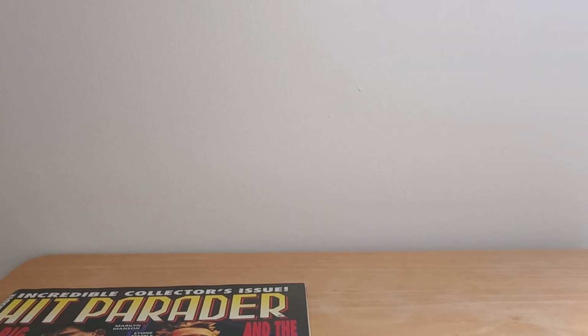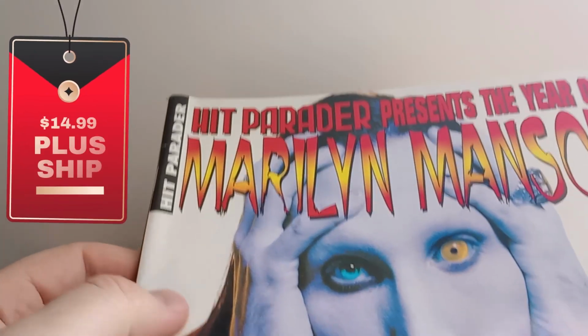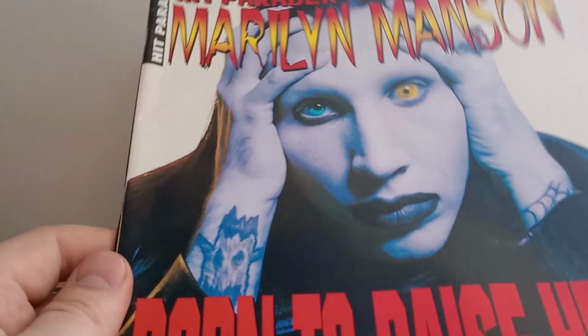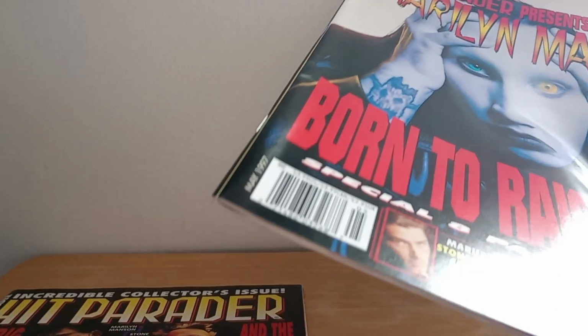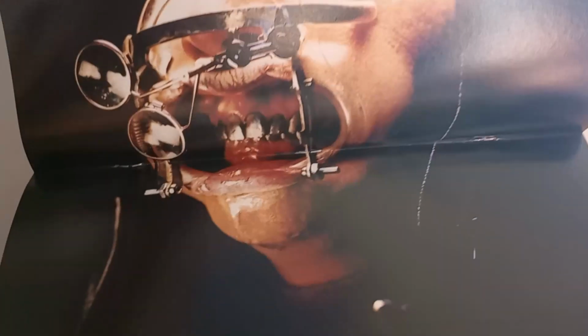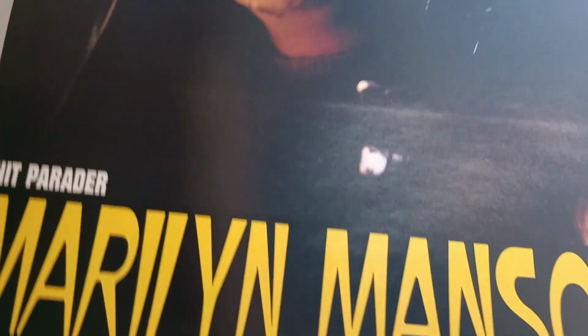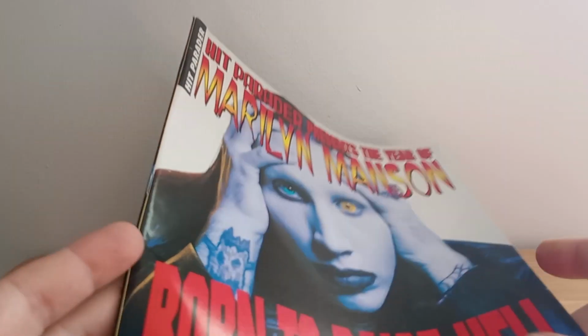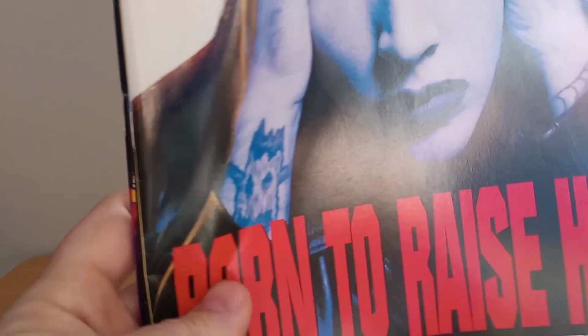Yeah. So I could tell there was a little theme there too, because the second magazine they got was Hit Parader magazine with Marilyn Manson on the front from May of 1997. So they got May and June. Might be a collector of, actually, Marilyn Manson is pretty hot at that time, because I believe, yeah, there's a creepy poster inside. But really cool. Part of a lot of magazines I got. Did not expect them to do as well as they are, but they were in really good shape, so can't complain there.